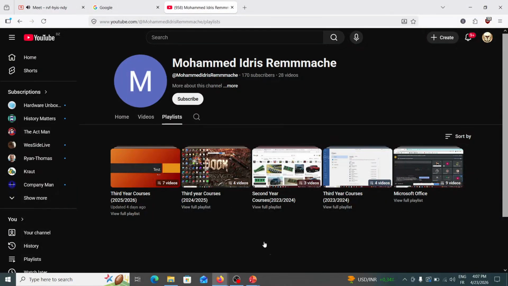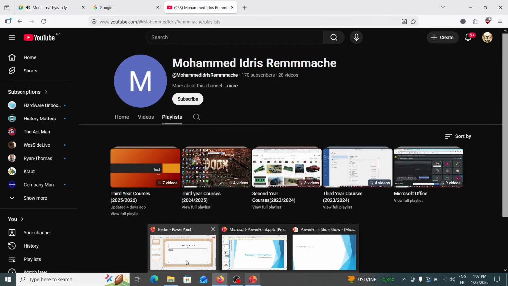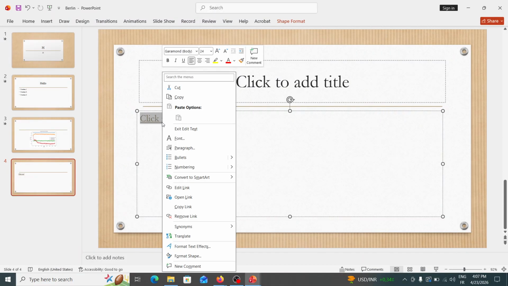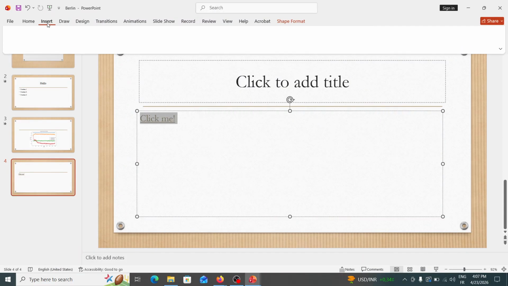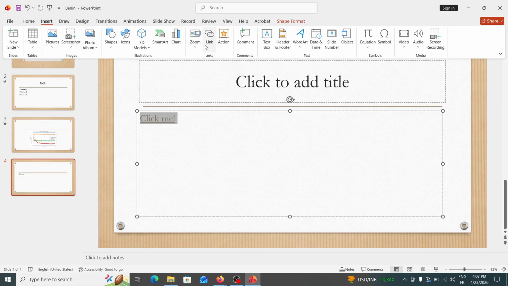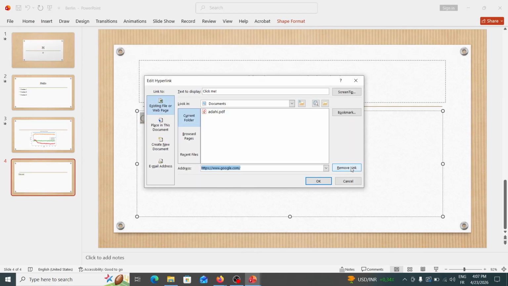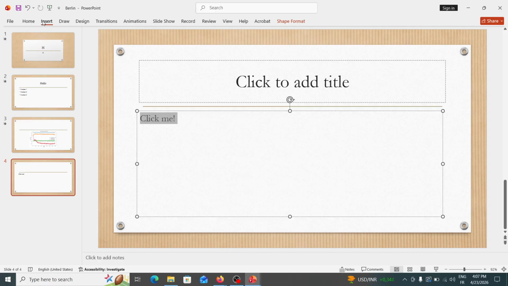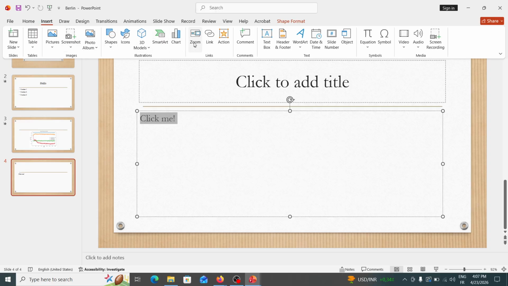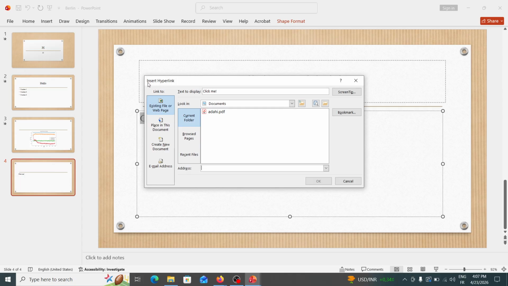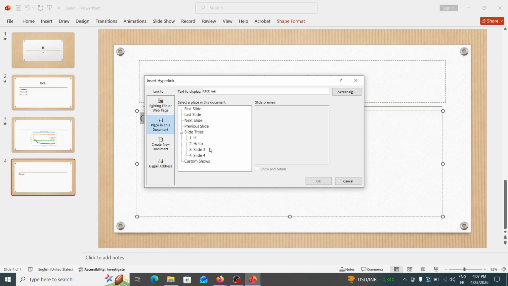Okay, so another thing, let's click on escape. Let's go and change this hyperlink to the first type of hyperlink that links to a place in this document.